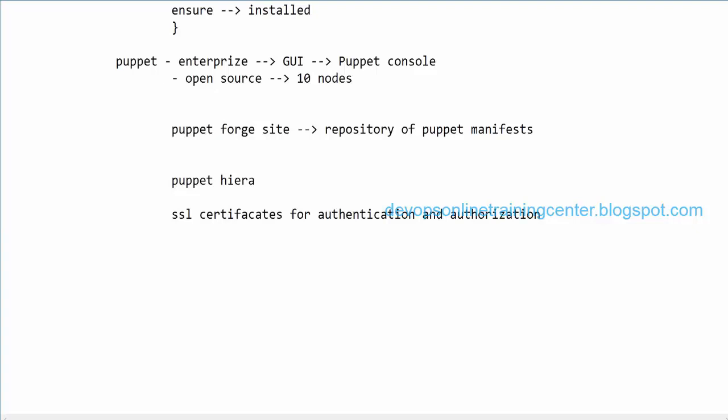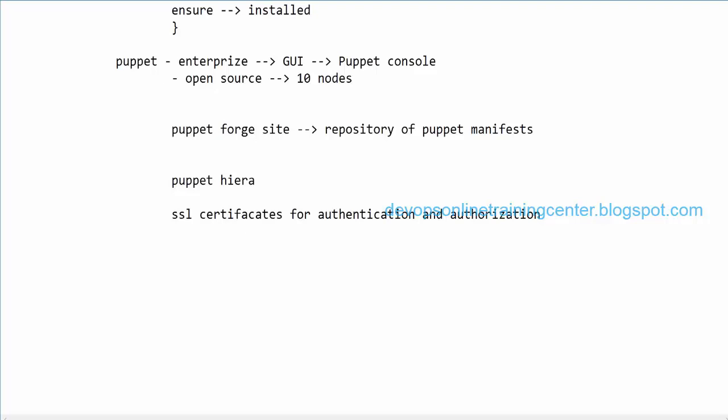Puppet will generate them when we install Puppet master and Puppet agent on the machine. It will automatically generate the SSL certificate, and we need to exchange the certificates between the master and the agent. How does the communication work?